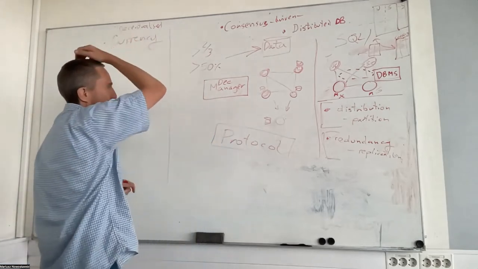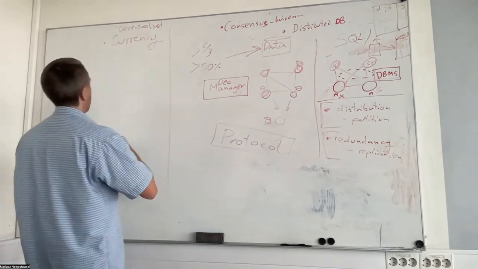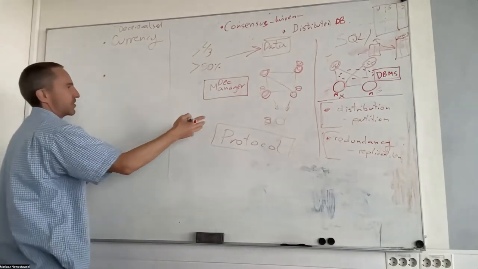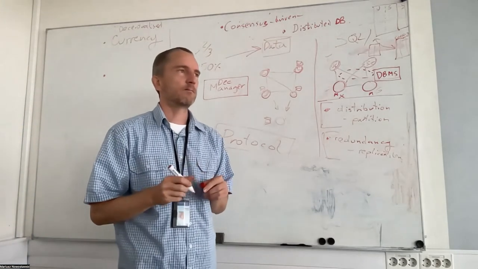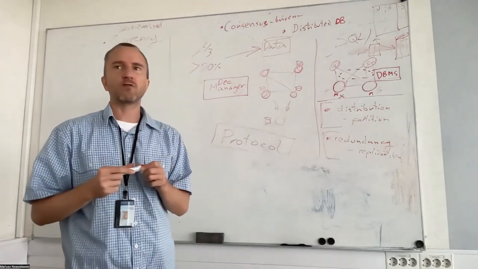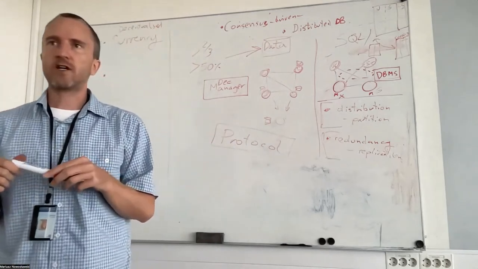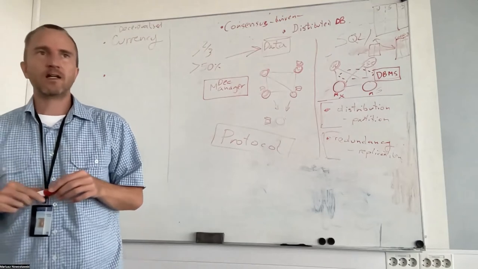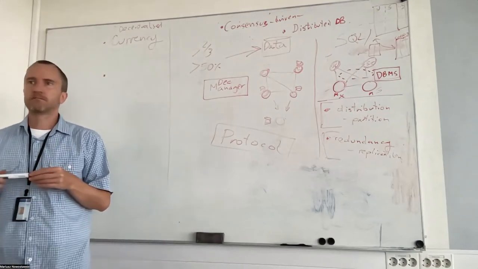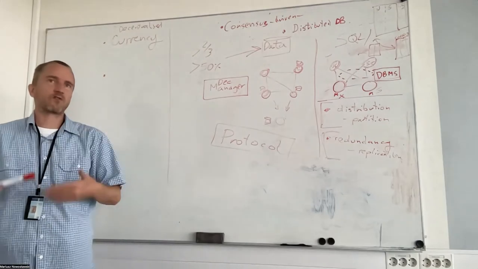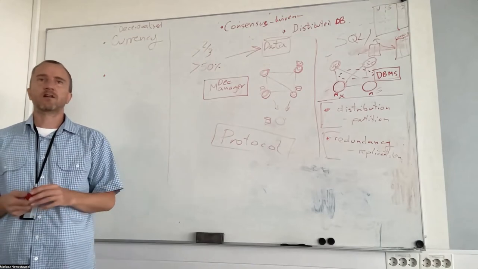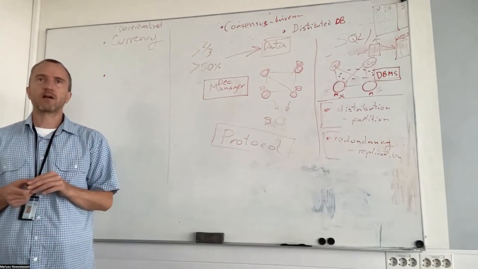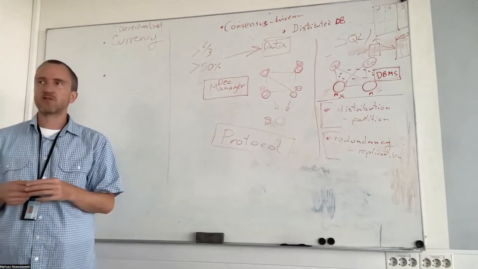But let's forget about it for a moment. So what's the second useful feature of blockchains that we have as a side effect of Bitcoin, for example? What can you do with the Bitcoin blockchain that is easy and kind of comes for free, that you cannot really do in a different non-decentralized way?